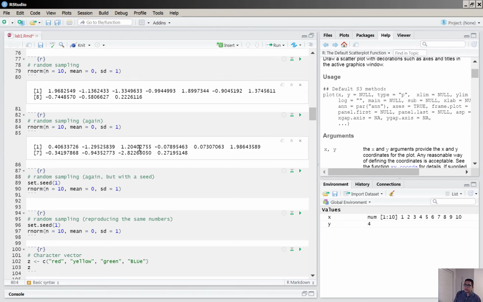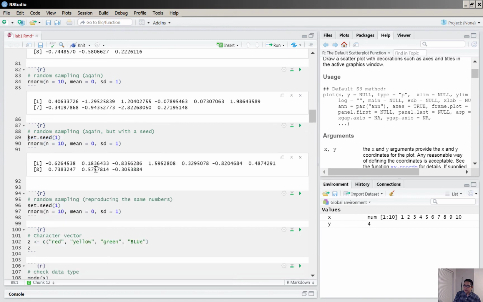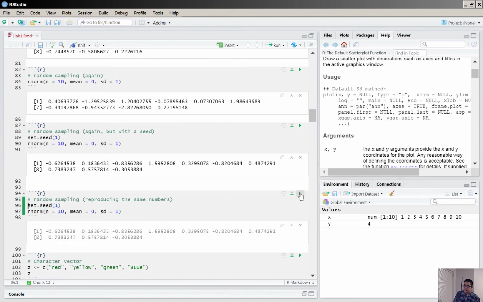But if you are trying to reproduce your results, say for example, if you print out something and you want to show me or some of your other collaborators the same numbers, you can use the set seed function, and then you get a specific set of numbers. If you provide that seed, when you run the rnorm function again, you can get the same numbers as long as you have the same seeds.